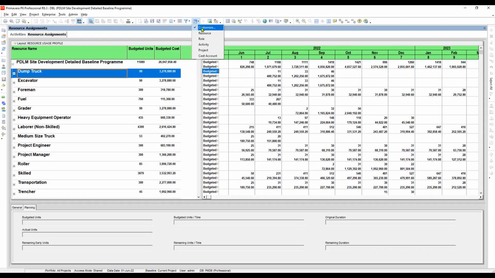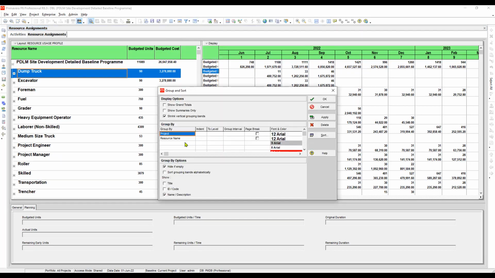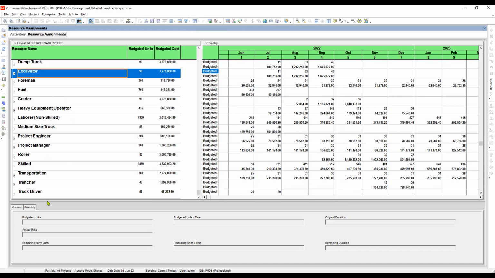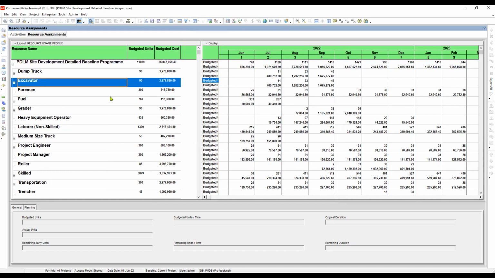We will customize the organization. So let's say the resource. Okay, I think this is already fine, only the resources we need to be shown. So what we need is the resource name, budgeted units, budgeted cost. I think it's already okay here.